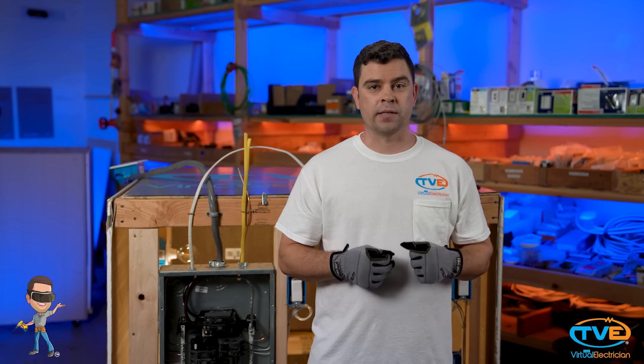If you don't have power on one leg of your incoming legs, then you need to call your local utility company and tell them to check the connections at the utility pole and the meter can. It may be you've lost a leg if you had a storm or maybe they were working on the line recently.